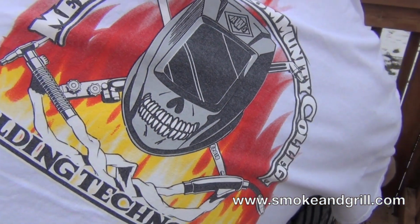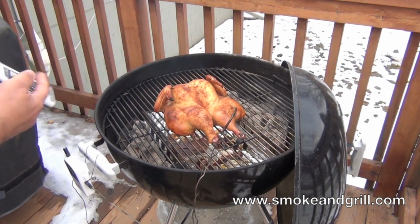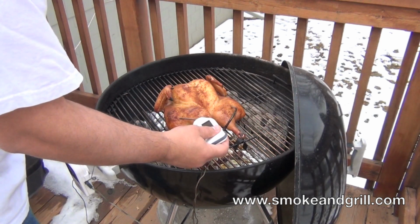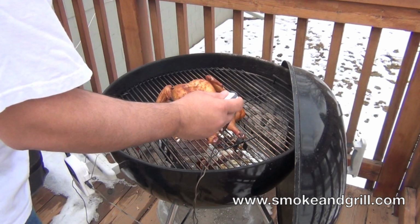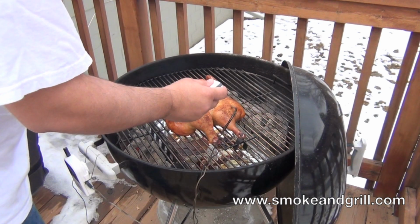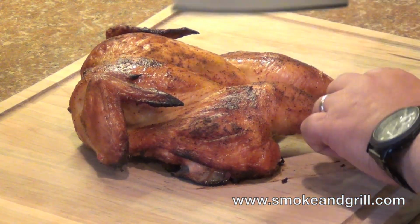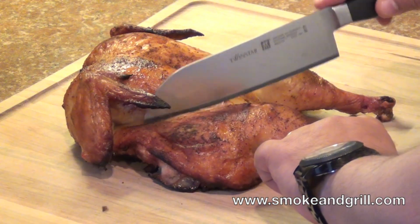Okay, it's been a little over an hour, and we are reading 165 degrees in the thigh. I am going to take some other temperature readings with my Thermapen just to make sure we're where we want to be. I want to see close to 165 in the breast as well, and actually it's reading about 145, so I decided to keep the chicken on for just a little bit more time. Okay, after another 10 or 15 minutes we were where we needed to be temperature wise, and we took the bird off and decided to carve it up.